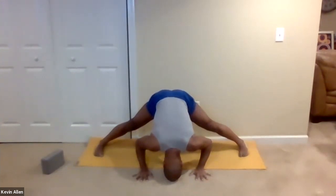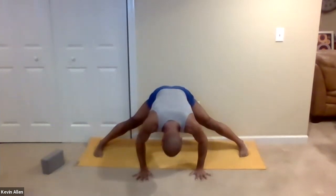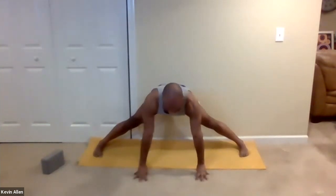Press firmly into your heels and ball mounds. Inhale, lift your head and lift your chest. Straighten your arms. If you have something underneath your hands, you may have to raise the height of that support.